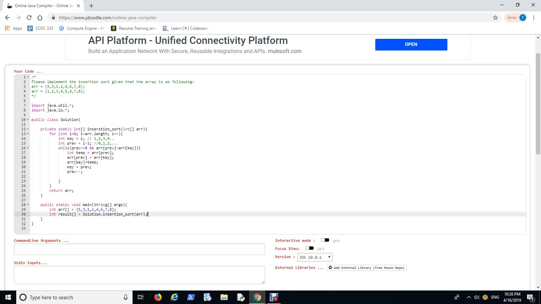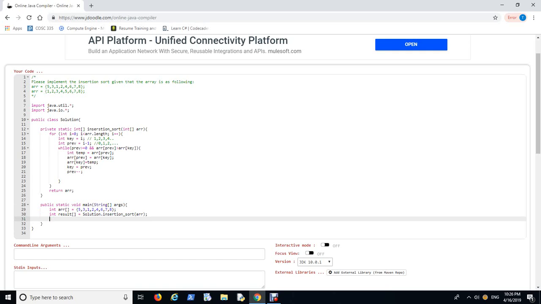So hopefully the result is going to be stored as 1, 2, 3, 4, 5, 6, 7, 8, 9. This is in order. You cannot print the array in Java directly. So you need to loop through, and then you need to figure out how to print it out. So for int i equals 0, i is smaller than array dot length, right? And then i++.